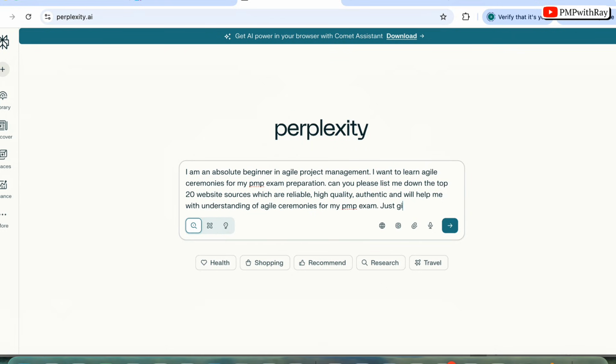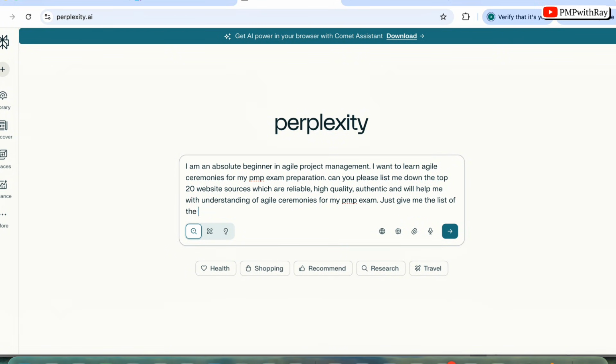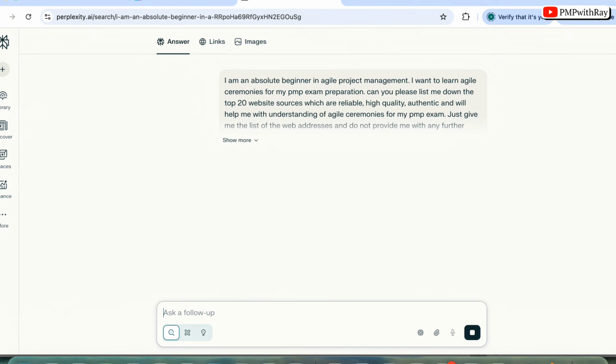Just give me the list of the web addresses and do not provide me with any further details. Okay, so I am just making sure that the LLM doesn't go into an endless rant in terms of explaining everything under the sun when it comes to agile ceremonies. Okay, so let's see what Perplexity generates.